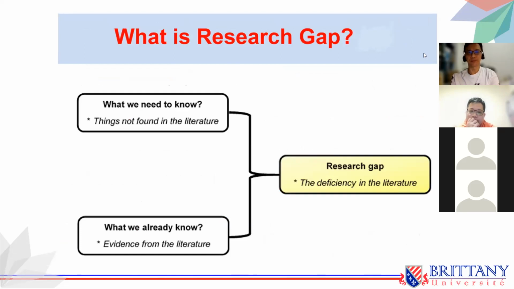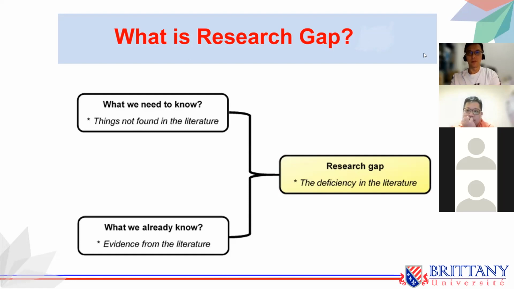Now, in order to write a good problem statement, you need to know what the research gap is. For example, in a specific area in Kuala Lumpur, electronic government adoption or any new technology adoption, a study has been done. But the study has been done using quantitative method. No one has done the qualitative method yet. So there's a gap. What gap? Methodological gap. Quantitative method. So you still have the chance, or the gap you have is qualitative. So you can fill the gap with qualitative research, right? So this is what we call research gap.